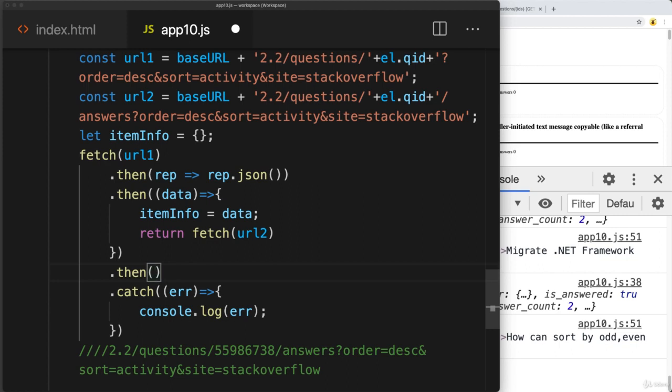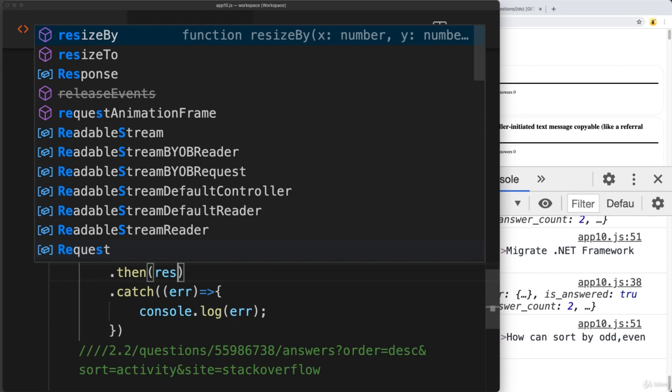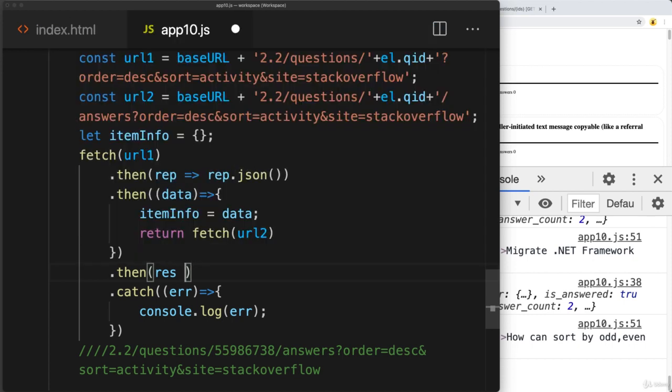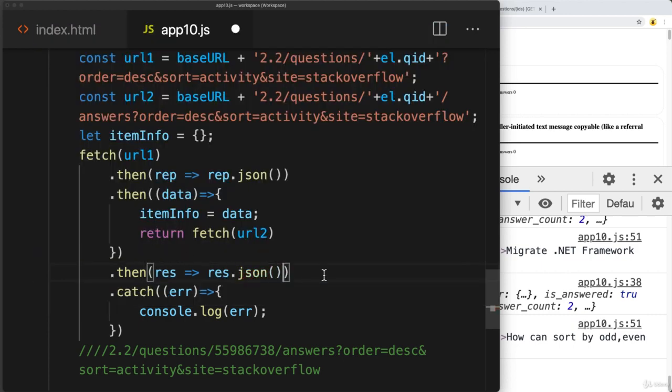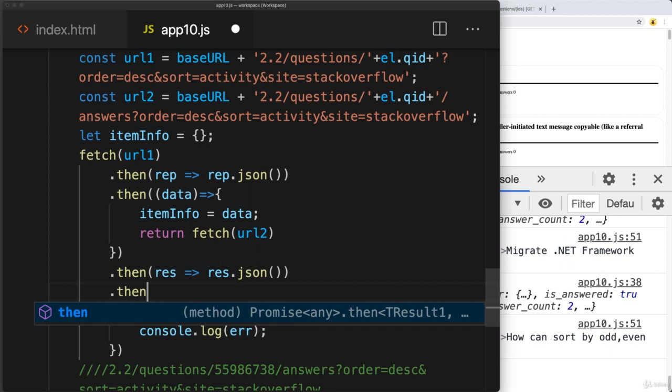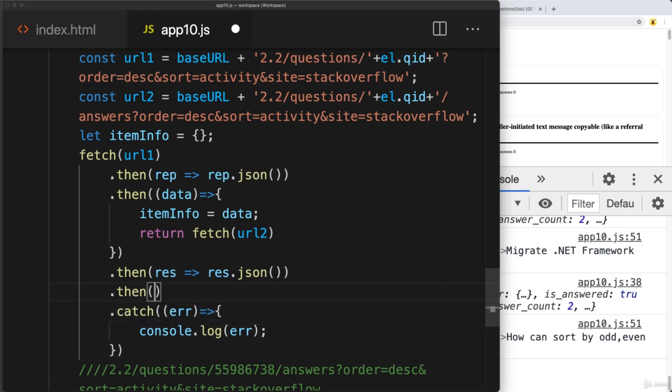And once that promise completes, this is also going to have a response object, so we can pull back the response data and return the response data as JSON, and then output that new data object. So we can also call it data as well, or we could give it another variable name.